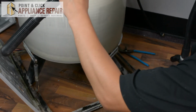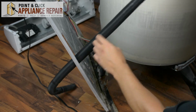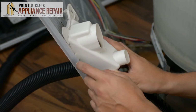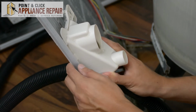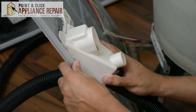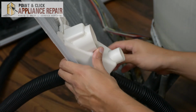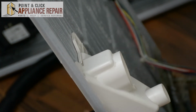So now we'll feed our hose through the slot in the back of our washing machine. So now with these tabs here, they overlap, so one goes underneath, the other one goes on top, and so on. So we're going to follow that pattern and slide it in like that. And then we can push the tabs straight through and they lock into place.